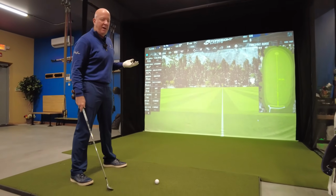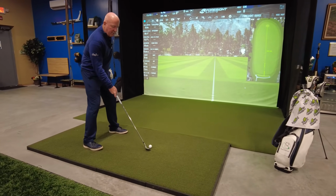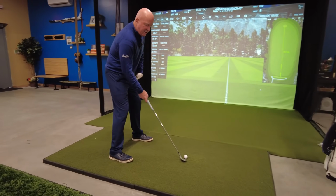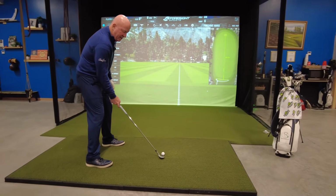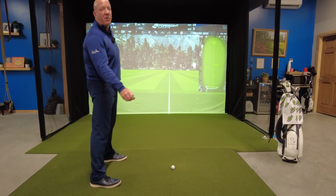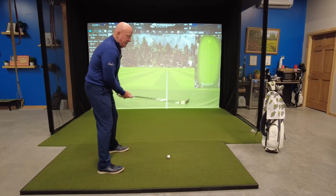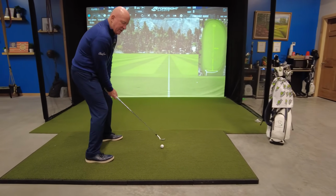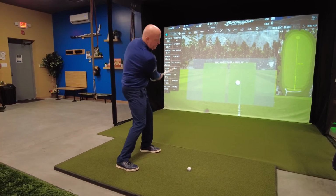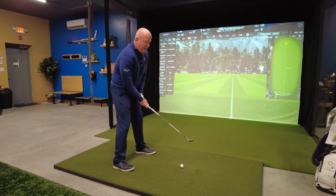And so I want you to play around with this a little bit. What I want you to feel is when you get into your posture, rather than having the shaft vertical and above your belt line, let's just move it below your belt line and point it just inside your trail thigh. That's going to expose the leading edge a little bit, but don't get nervous because remember, you have that relief on the club, that bounce. Then what you'll do is get your elbows close, and as you swing, maybe do a rehearsal or two and try to get that bounce of the club or that back edge of the club into the ground first. The ball will go forward.